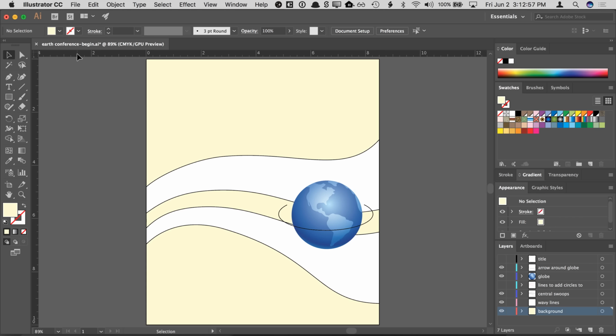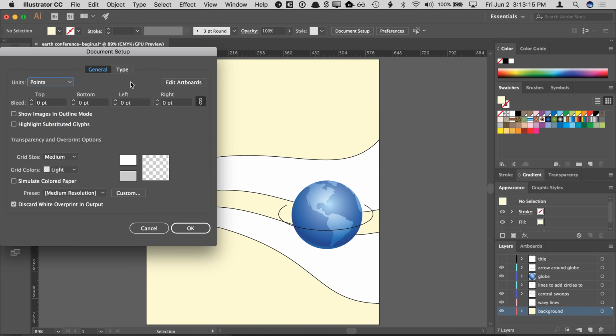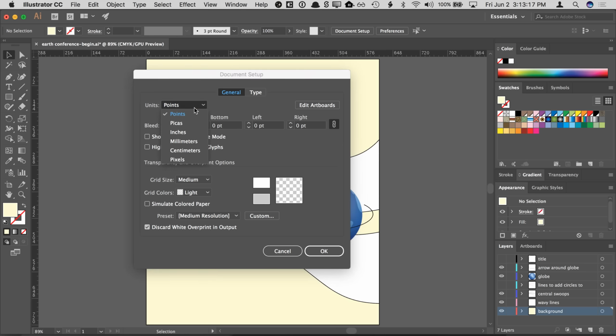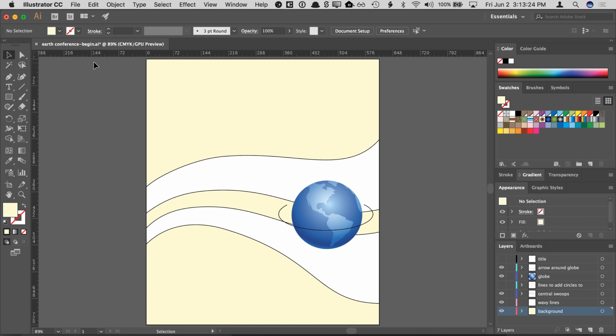Now, to quickly switch over to points, you can go to your rulers, and you can right-click or control-click on your rulers and switch to points that way. And now your document measurements are in points. You can also do this in the menu up here if you want to switch to, I think it's document setup. Yep, document setup. You can switch to your preferred measurement system there as well in document setup. But if you don't remember where that is, or you just want a faster way to do it, this is a little tip. This doesn't happen to be in the exercise, just so you know.